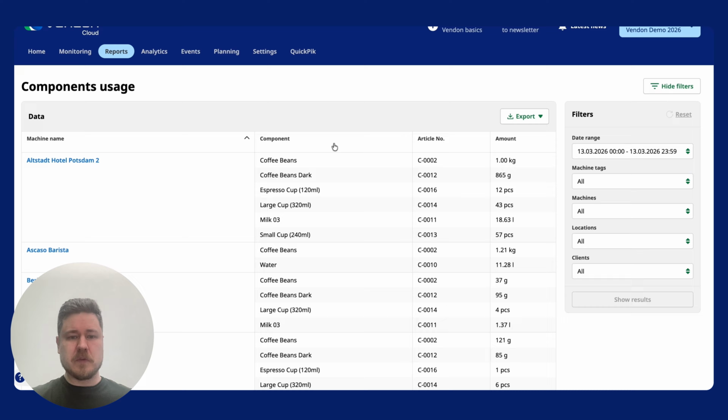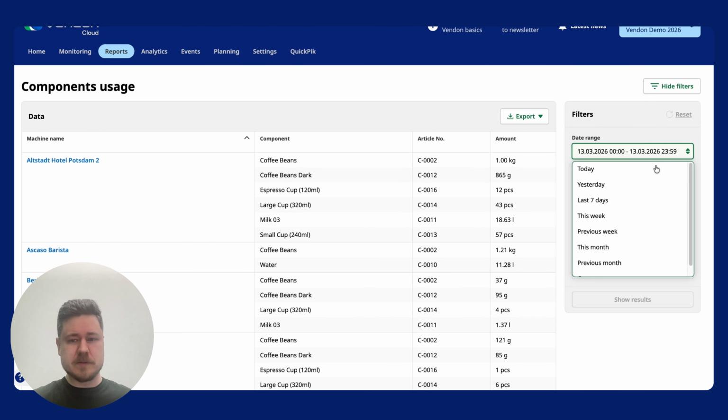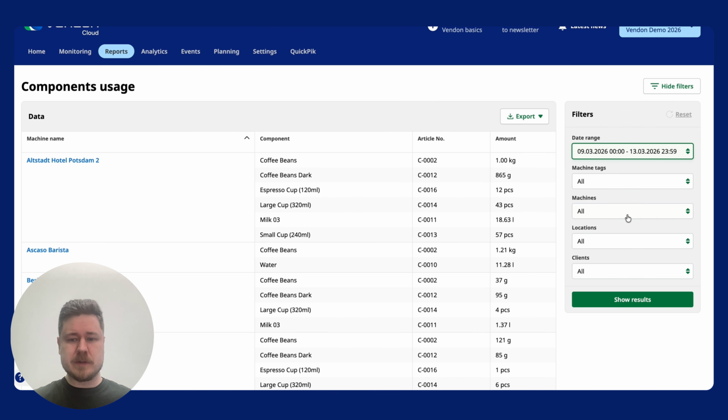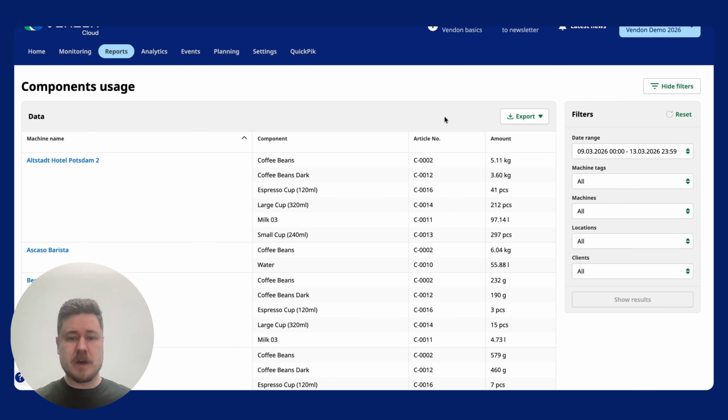And this is a good tool which has its functionality divided into two parts. So one would be to track how many of those components have been used if we're talking about coffee machines. And here you can see that date range by default is going to be for today, but again you can choose, for example, how many components have been consumed during this week.